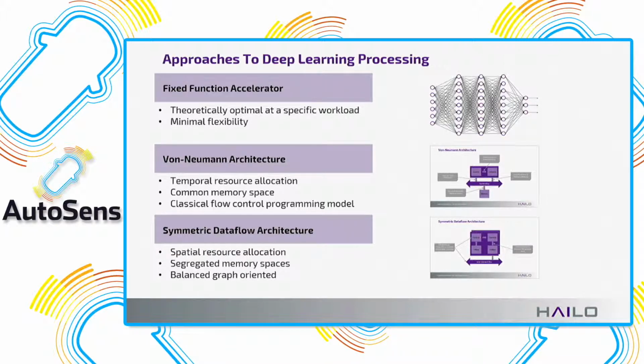The opposite to that would be the symmetric data flow architecture, which was suggested by multiple players in the market. The idea there is that you have a simple element, think of an ARM Cortex M0, though it doesn't have to be exactly like this, which you're replicating by the thousands. And then you're doing a spatial resource allocation, meaning the first layer gets 20 resources, the second layer gets 40 resources, and so on. So you're balancing your computation between the different elements.